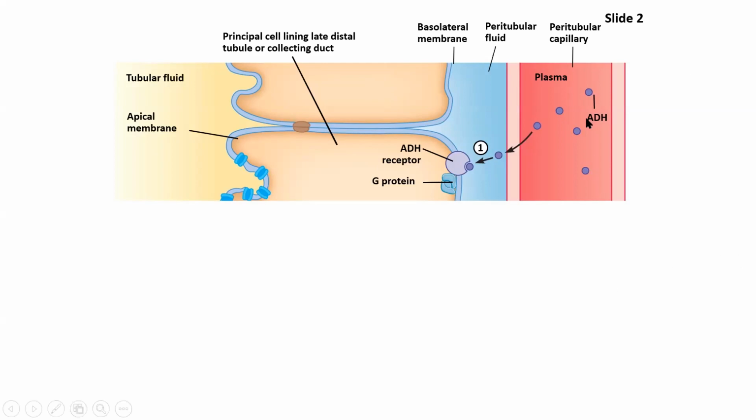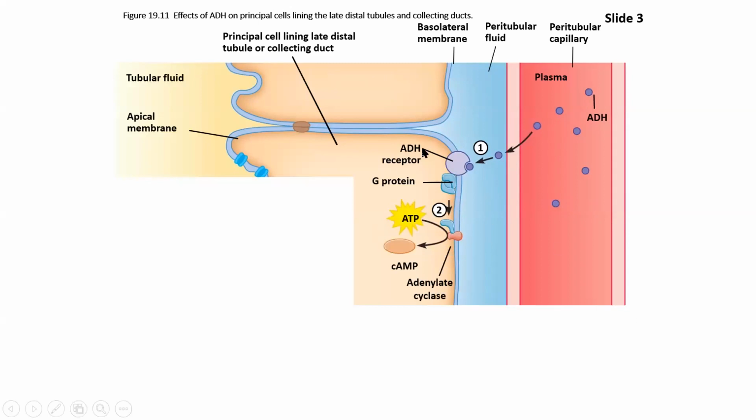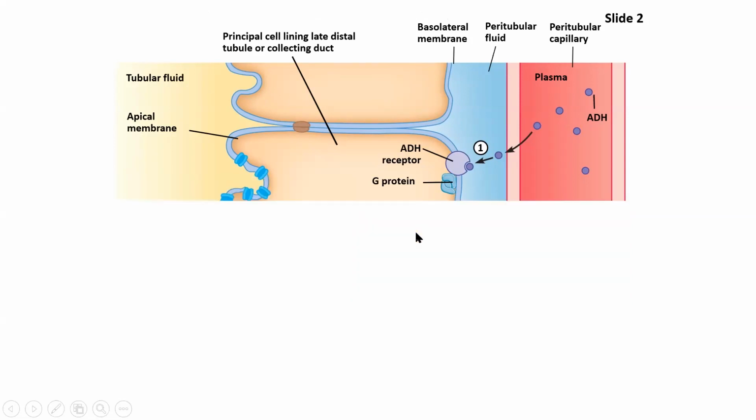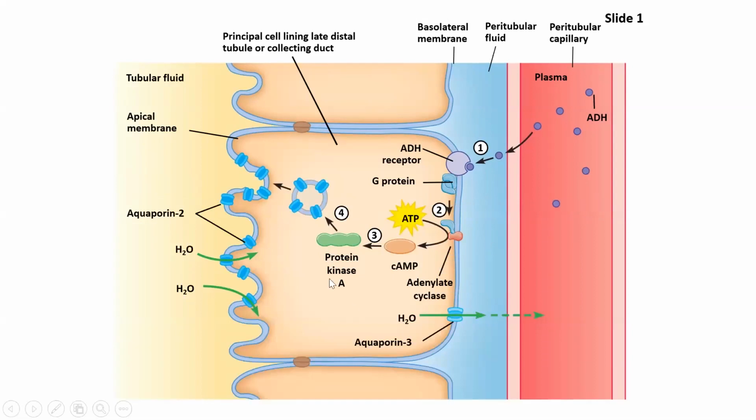And so it's going to flood the blood, it's going to go down to the kidneys, and it's going to bind to one of these receptors that is on the epithelial cell of the distal convoluted tubule and the collecting duct. When it binds here, because it's a metabotropic receptor, we know that it's going to be coupled to a G protein. That is going to facilitate the production of some second messenger. In this instance, that's going to be cyclic AMP, and that is going to cause the activation of protein kinase. And protein kinase is going to synthesize these aquaporin 2 channels that are required in order to reabsorb water.